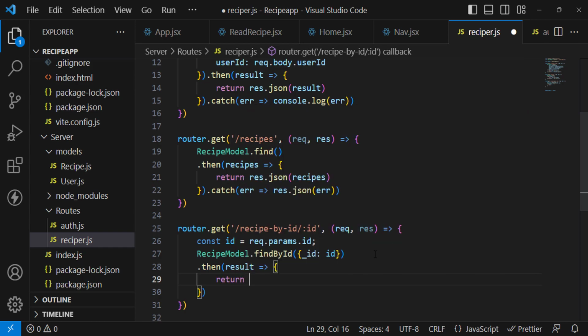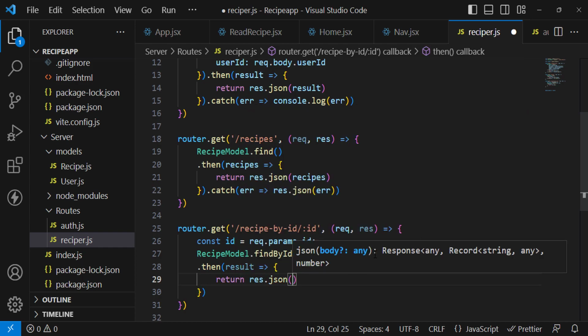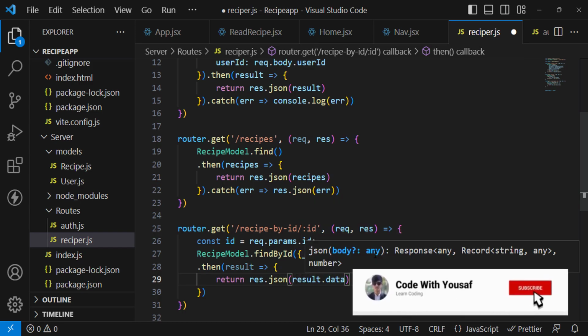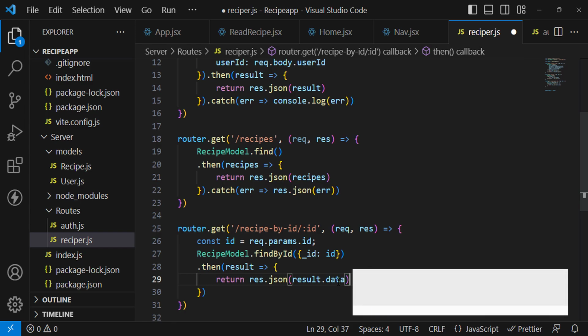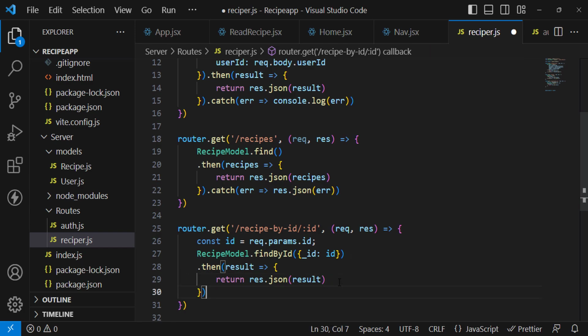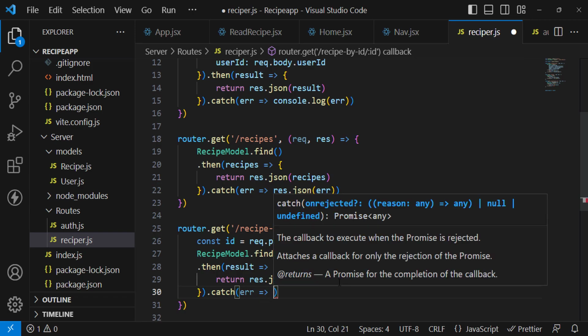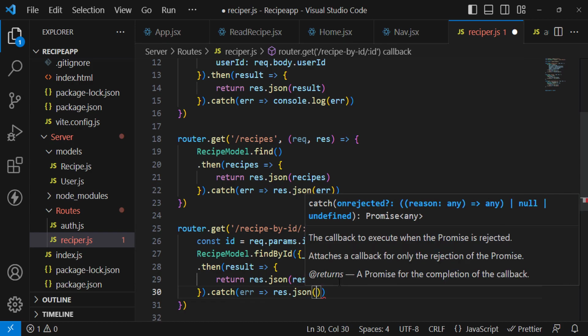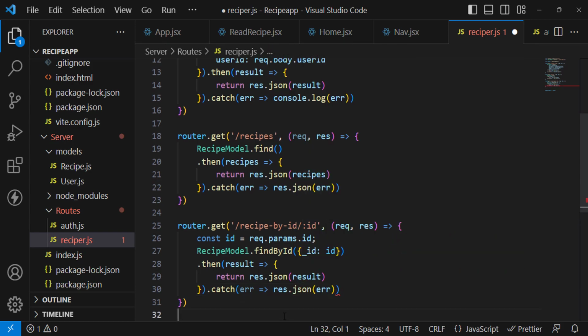Let's return response.json result dot data. Sorry, just result, dot catch. If there was any error, just return response.json error.